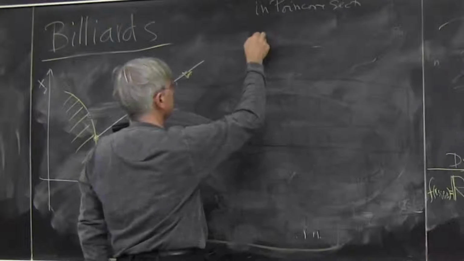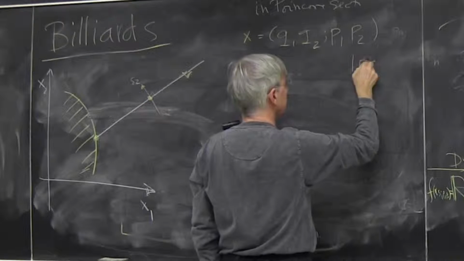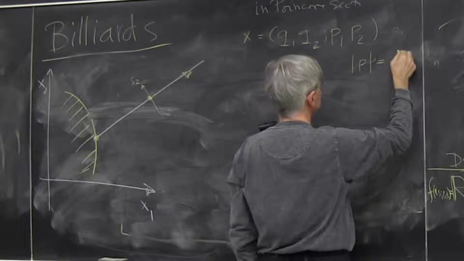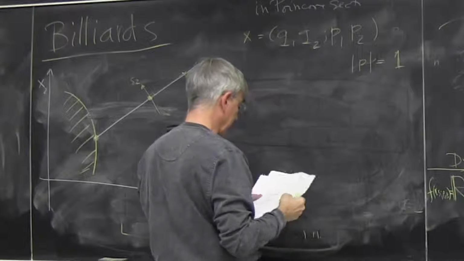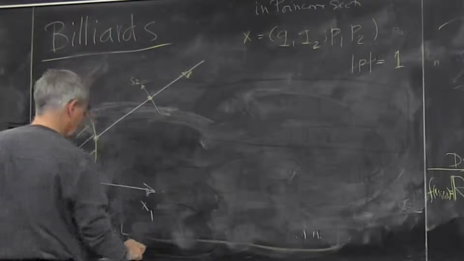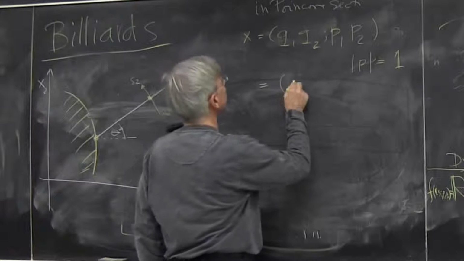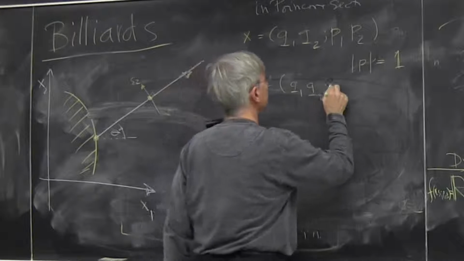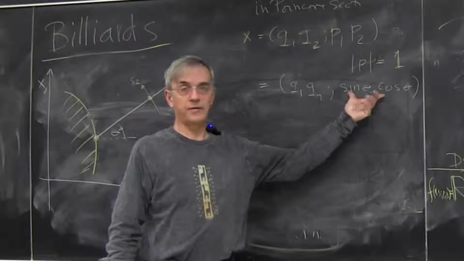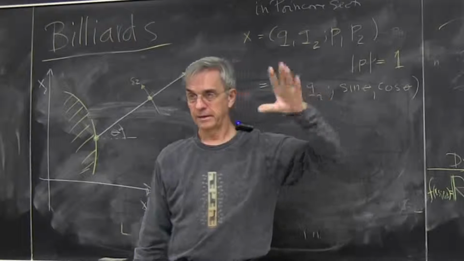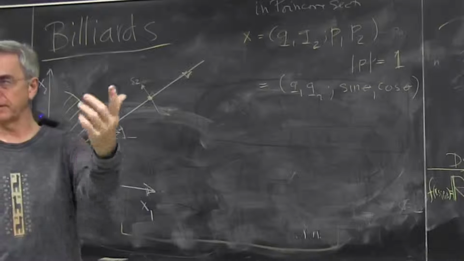What is momentum? We wrote our position in 4 dimensions as four coordinates. Note that the p magnitude is 1 in our convention. So this is a unit vector. So the only thing that defines this vector is its angle in my coordinate frame. So there's some angle here in my local coordinates. This is q1, q2, sine of this angle, cosine of this angle. Momentum has to do with angle. The only change of the momentum has to be angular change, because its magnitude cannot change.